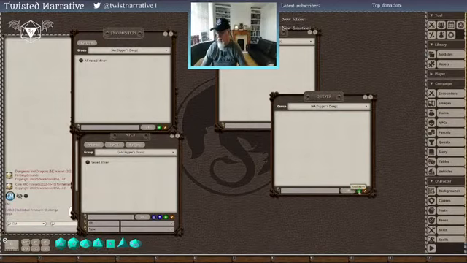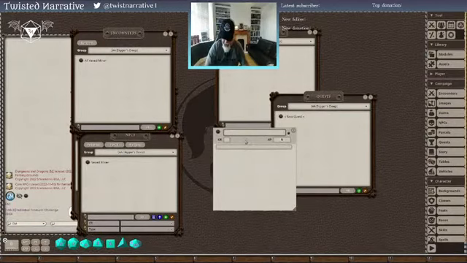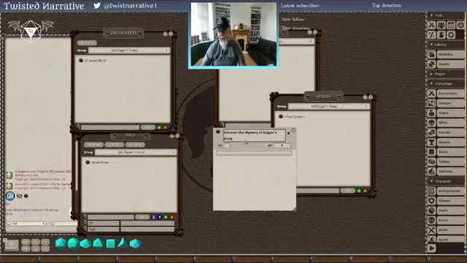Quests, fairly easy to do again. Green circle, white cross. The first quest would be perhaps uncover the mystery of Diggers Deep.